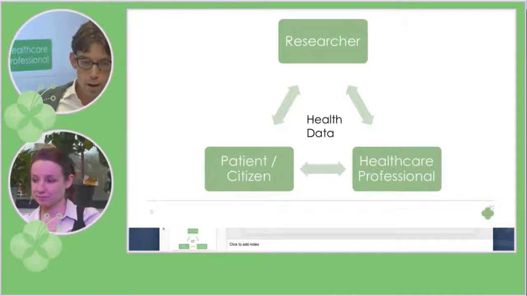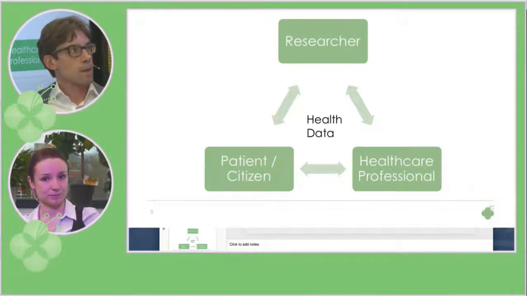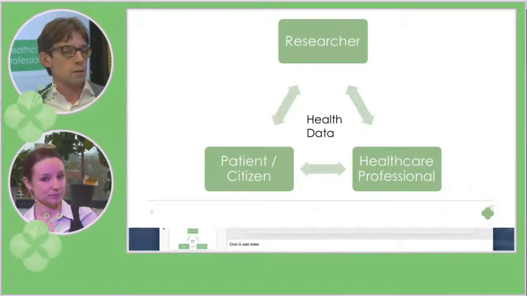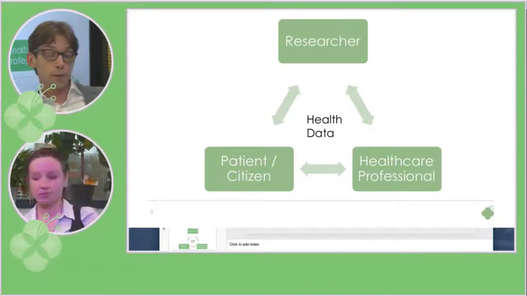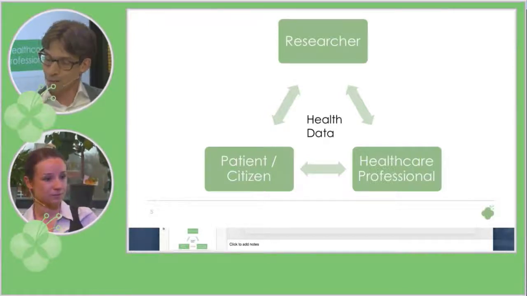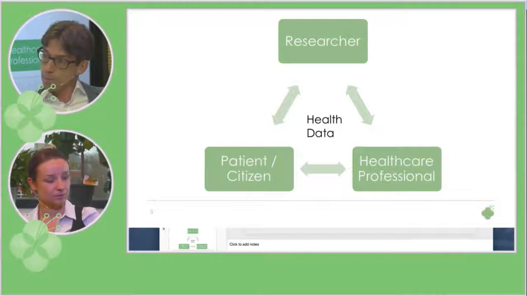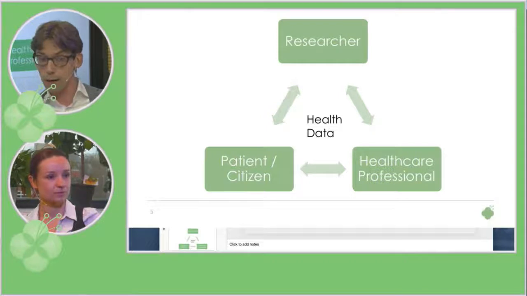So one class is patient. So patient data, it could be even patient-generated data. I think the patient, or as some people call it, citizen, because it's also about health. As a patient, you want to see your own data, but you also want to control who sees your data, who can access it.